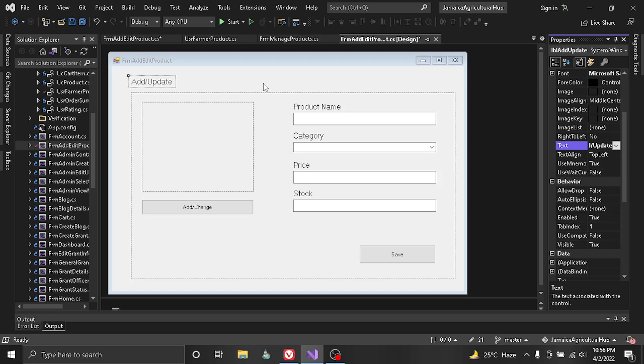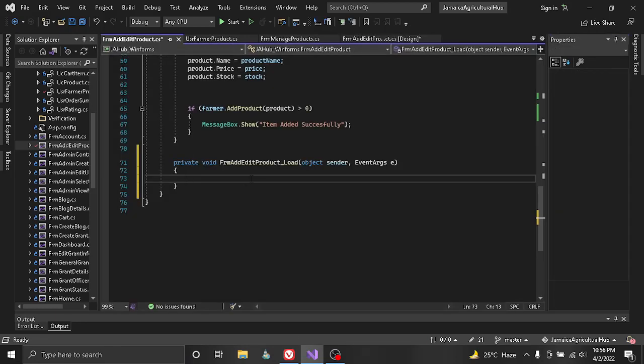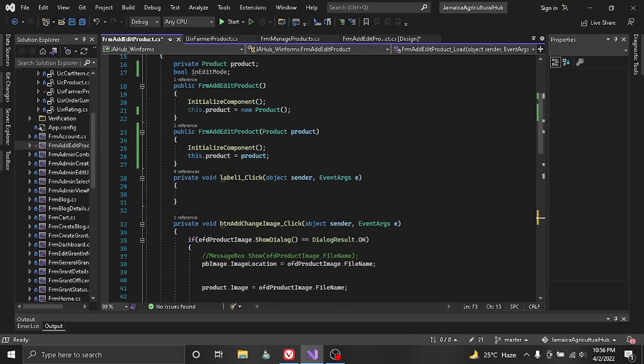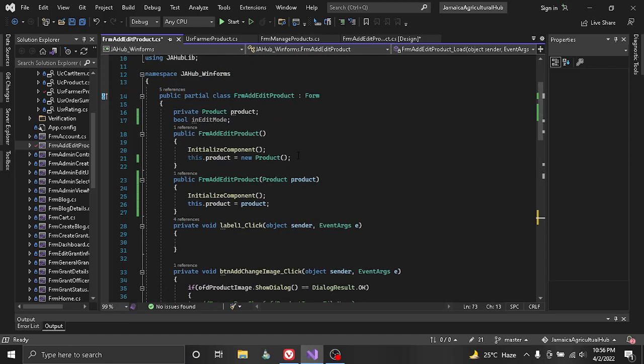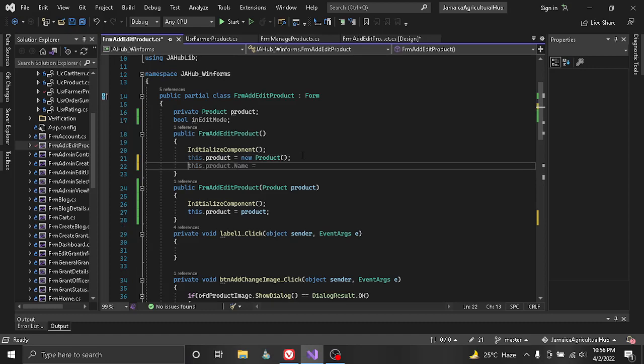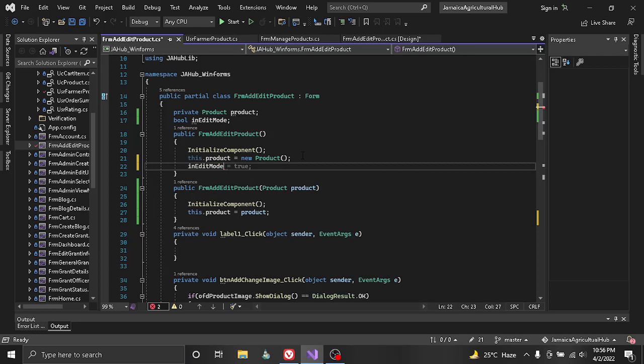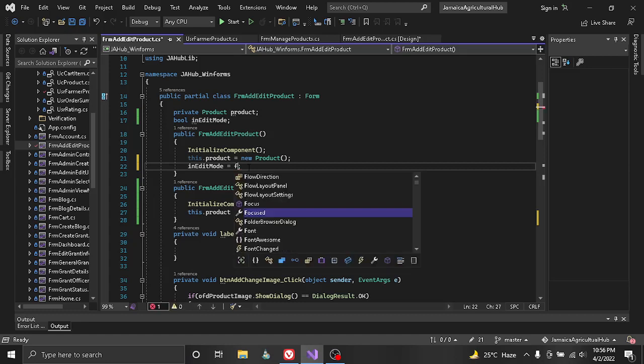So what I want to do here now is programmatically based on whether or not in edit mode is equal to false.